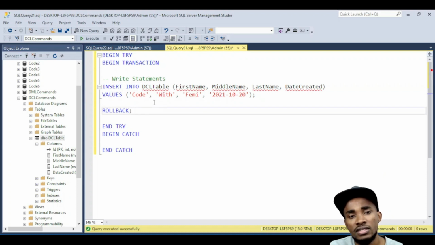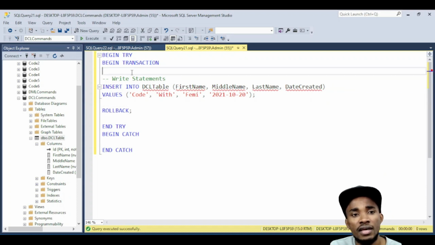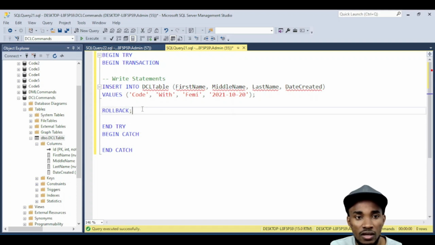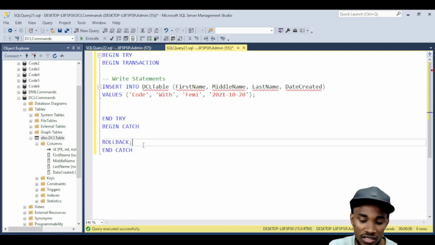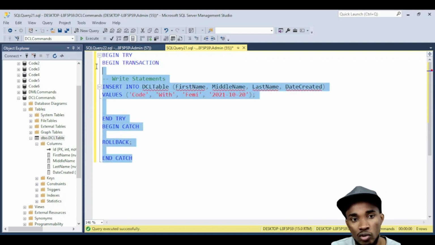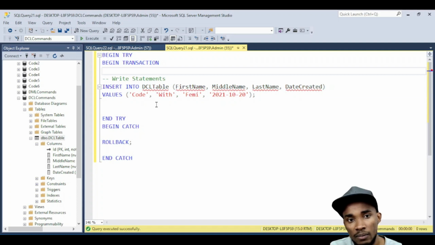But you can see here that now I have a try catch. This tells me that it's fine, I'm going to try to run all of this. So this is how you create atomic statements.